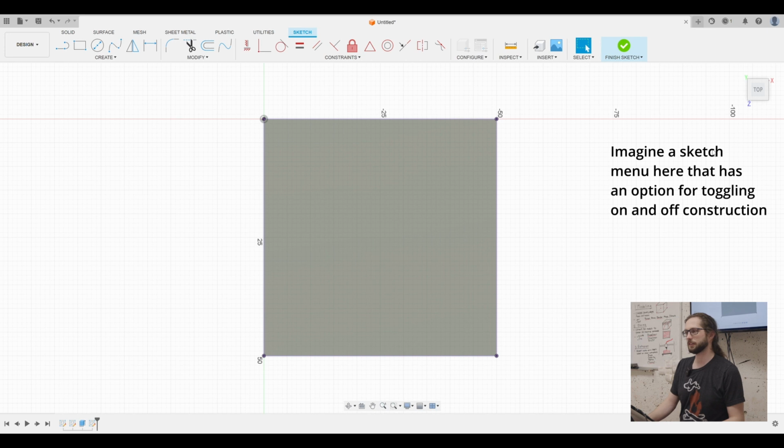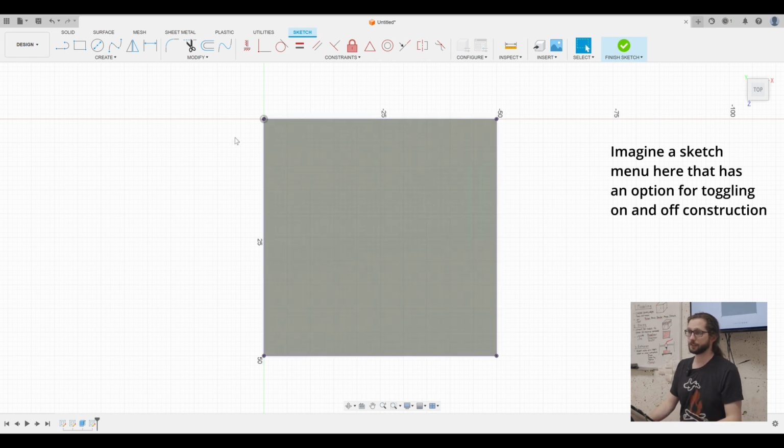What this tells Fusion is, I want these lines in the drawing, but they're only here to serve as reference points for other things that I want to draw. Don't include them when I am using the three-dimensional transformation tools, because I don't want these to be part of what's being transformed. And the reason that we're using construction lines here is we're going to use them to find the center of this cube.